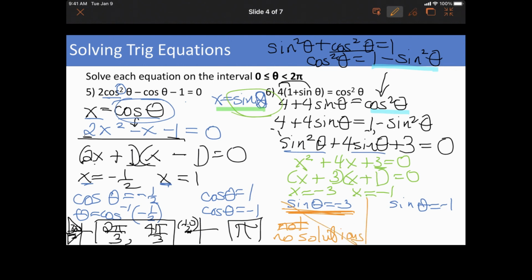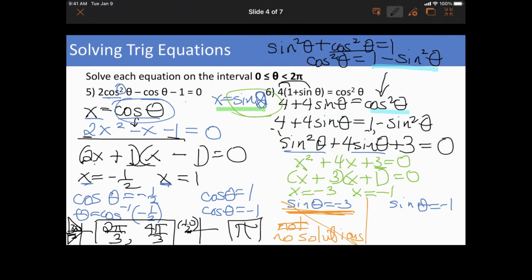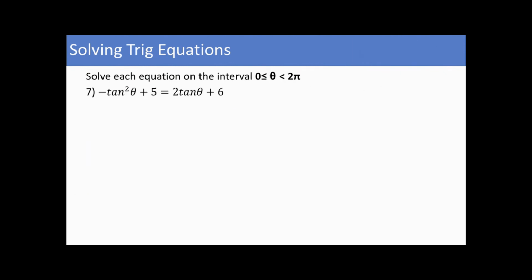So over here, when is sine -1? Okay, so let me think about that. Inverse sine of -1. Well, there's only one, and I believe it's here. It's this point. Remember, it's the y value, 0, -1. And that is 3 pi over 2. That's 270. There we are. So very different than our previous lesson. So I can have 2 answers, 3 answers, 1 answer. All right, let's do one more.